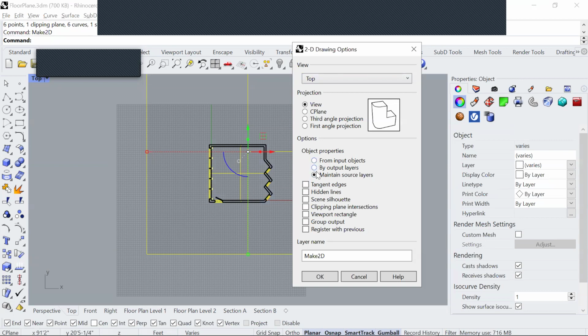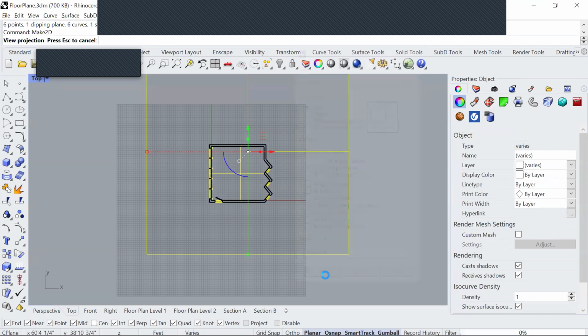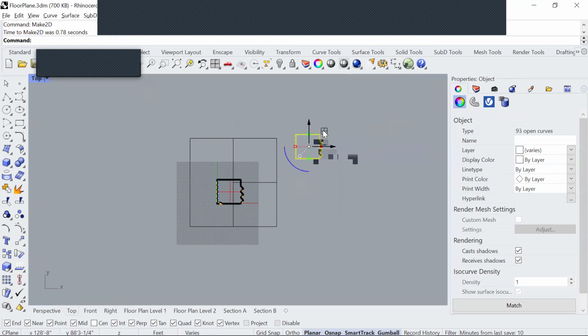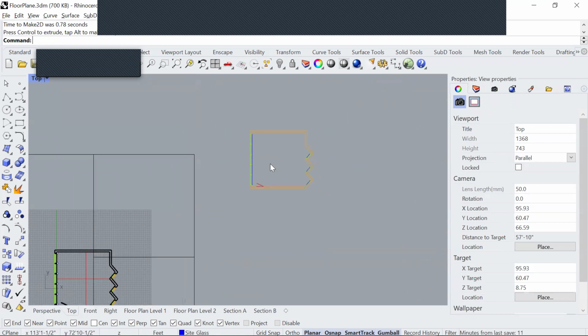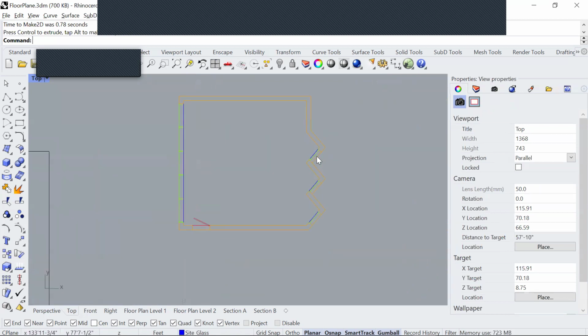And you can get the source layers. You might want, I don't think, hidden lines for this. You definitely want the clipping plane because you want that section there. Now you say, okay, it brings out that. Notice that it's the same scale. So you might say, well, this is exactly the same, Professor. No, there's some lines like projected. And if you have other stuff here, you will be seeing everything that is projected on the bottom. So this drawing is much more complete than the other one, okay?